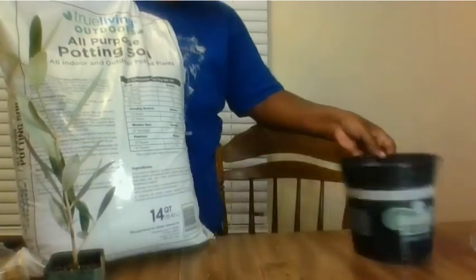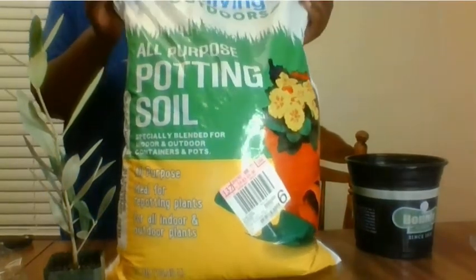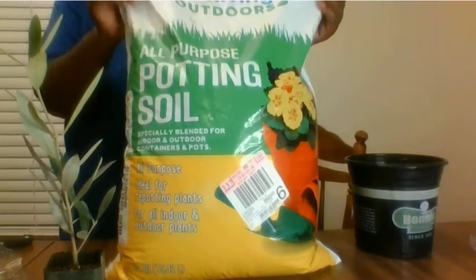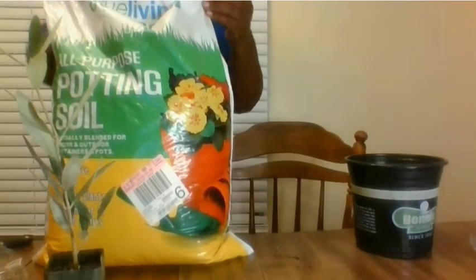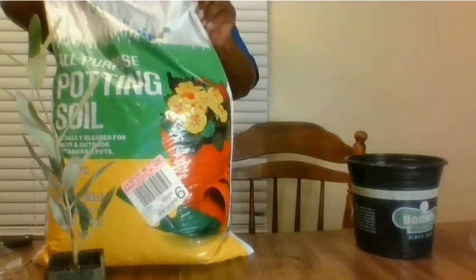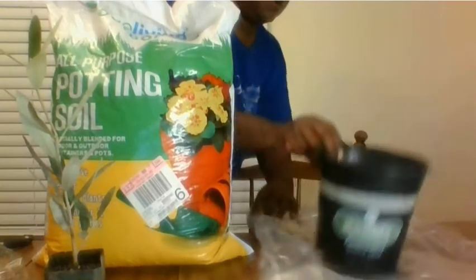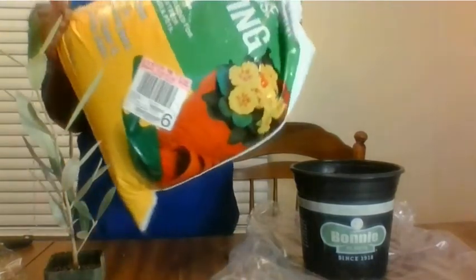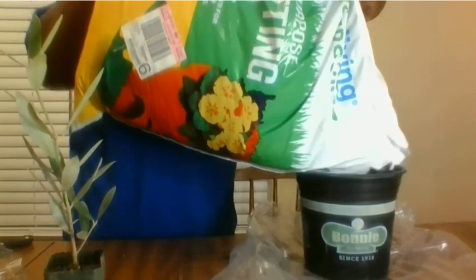I'm going to use the fertilizer that I had the other day for the plum tree, but I didn't have to use it because I had enough Miracle-Gro. So I'm just going to put it in this one — all purpose. That is from Dollar General. They're practically everywhere now, I think. Well, they're in the southeast, I know. Can't speak for California — I've never been to California. So I'm going to put it here.